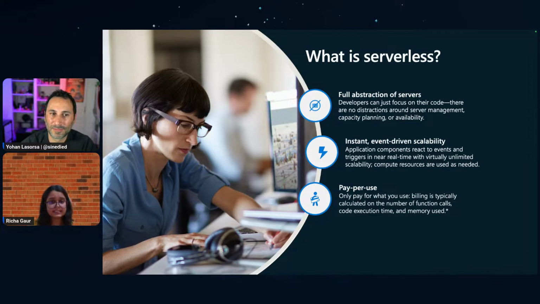Serverless offers instant event-driven scalability, which means resources can scale up according to events. It can scale from 10 users to 10 million users all in real time without you having to worry about the scale. And finally, this one is my favorite, pay per use. You only pay for the time your code executes, not uptime, not idle capacity, just pure execution. Think of it like Uber. You get to ride in the car without owning the car, but you pay for the rides. Serverless is exactly that.